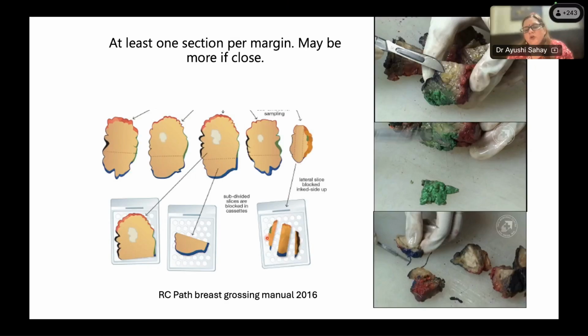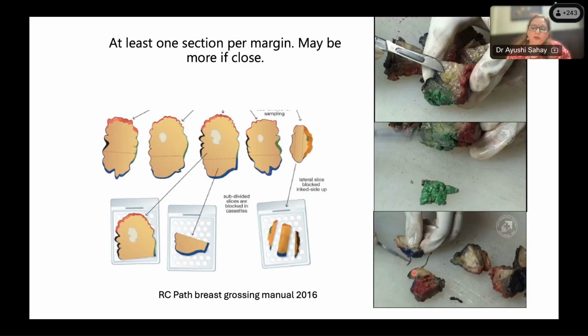So a shaved margin also can be converted into a radial margin, and you can have ink on the outer surface to tell you how far it is. So this is the section. You can see that this is the shaved margin and it can be sliced up and given in a radial manner. Okay, and for each margin, you have to remove all the other threads and everything at this point.